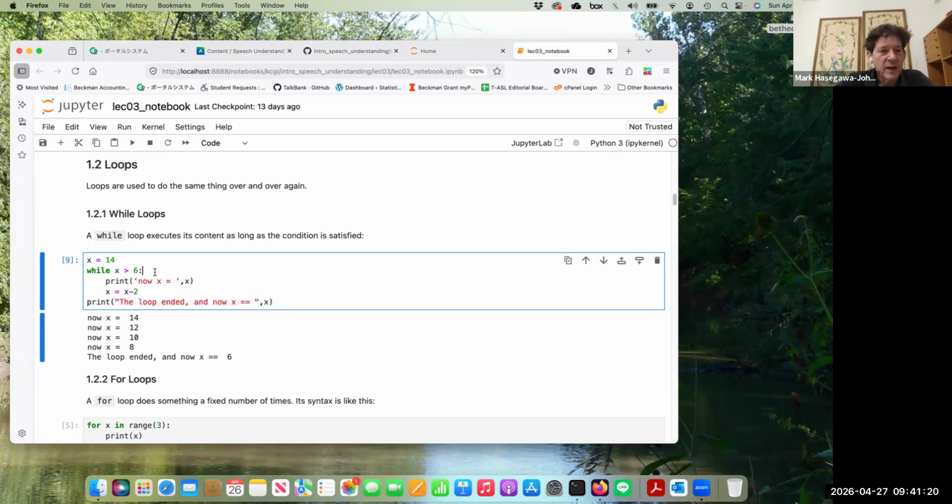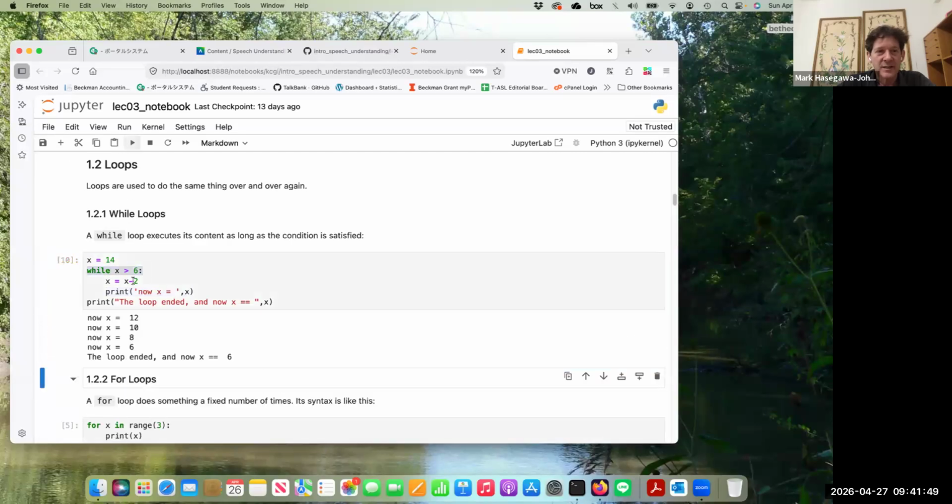Notice that if we switch the order of these two commands, if I decrement x first and then print the value of x, then inside the loop, this first case, where x equals 14, won't happen, right? Instead, I'm going to start out with x equals 12, and it will go 12, 10, 8, and then it will print finally that x is equal to 6. And then when x is equal to 6, the loop will not happen again. So now it prints x is 12, 10, 8, 6.